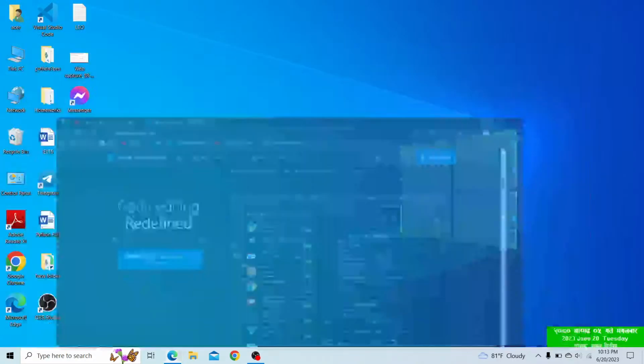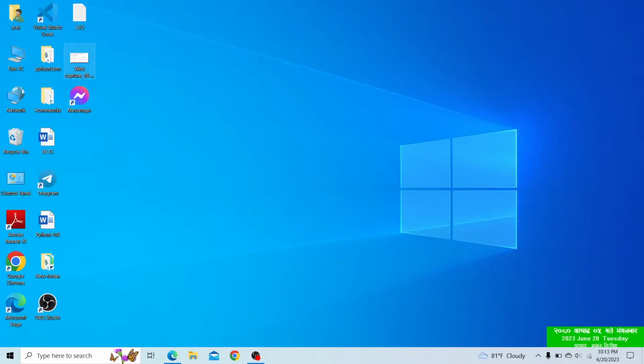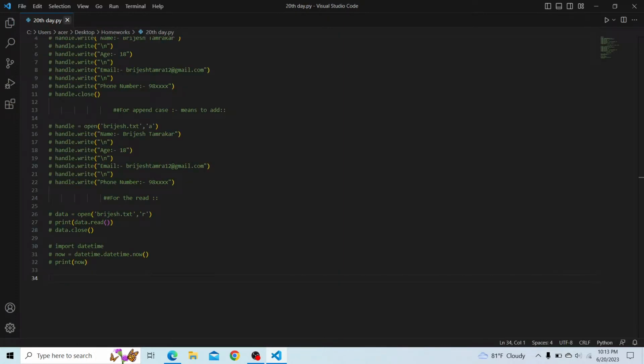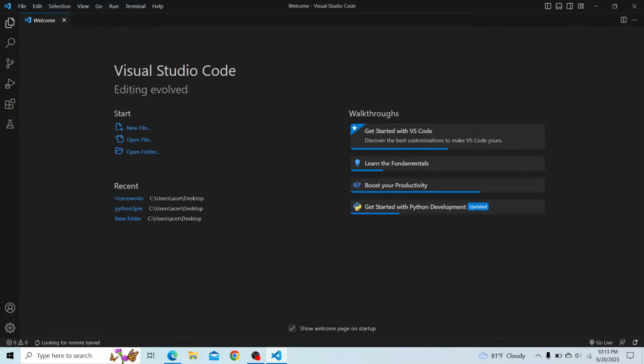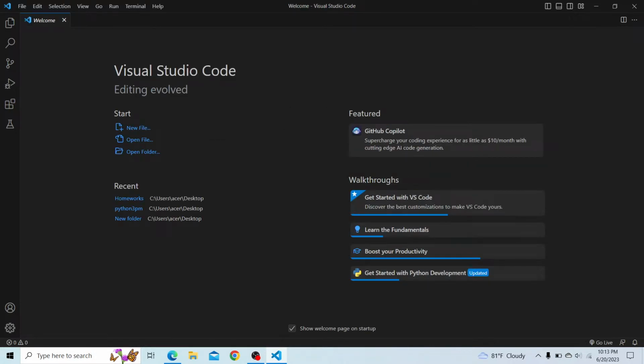After this, you have to open Visual Studio Code, VSC, a very small program. After opening it, you'll get this type of interface.